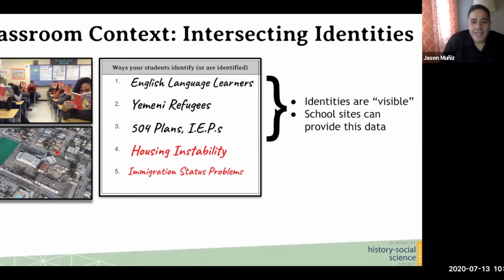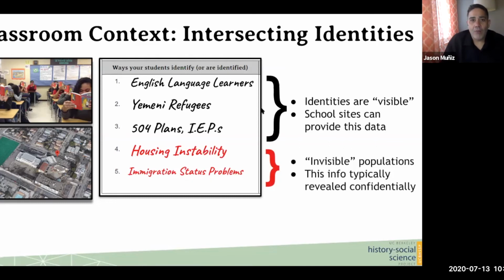But these are just identities that the students are going to have to bring with them as they're entering your classroom. And so as you're creating and doing the work of setting up an ethnic studies course that's responsive to this specific school community, again, these are considerations. The identities that are really invisible. And this information typically isn't going to be revealed on any sort of intake document when they're joining the school or joining the school district. This stuff is the kind of thing that comes out with confidential conversations, and usually it doesn't come out at the beginning of school year.